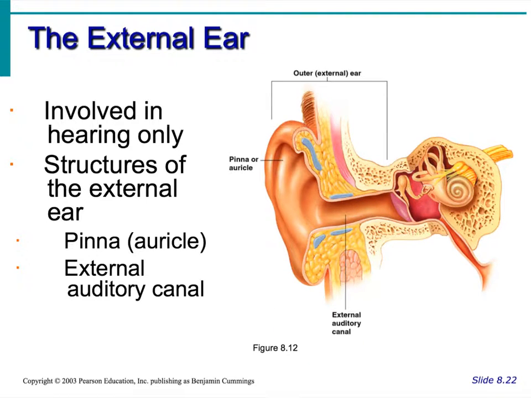The external ear is called the pinna, or the auricle, sorry, not the external auditory canal. This is the external auditory canal here, also part of your outer ear. The auricle has an interesting shape, and it is used in many mammals to draw sound waves into the external auditory canal, although I think the idea now is that in humans, because our ear lobes are so small, it doesn't serve much of a function, but that is why our ears are shaped the way that they are.